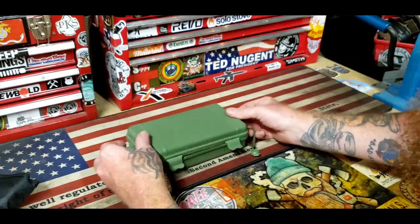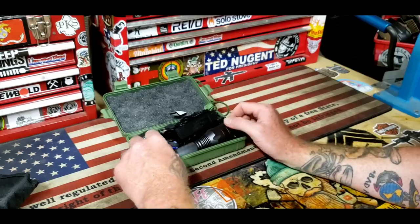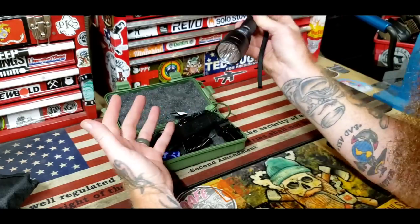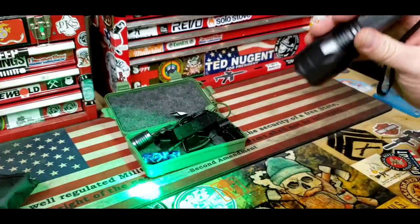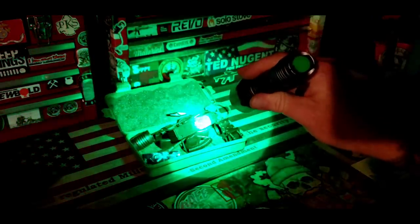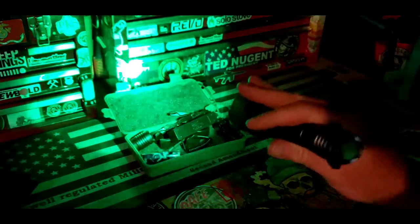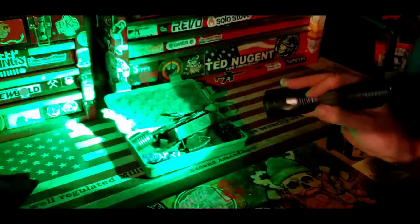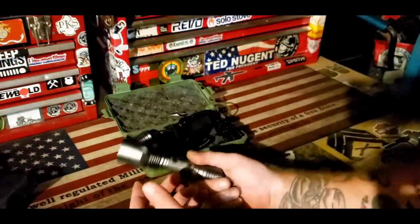Because it's a green light, and that's all its purpose is: spotting animals. That's its main goal. It comes as just a green light, that's all it does. You want to turn the light off for me? It does a crazy, crazy green light, and this green light travels a heck of a throw. Since it's a thrower, it will light up the whole area to help you spot animals.